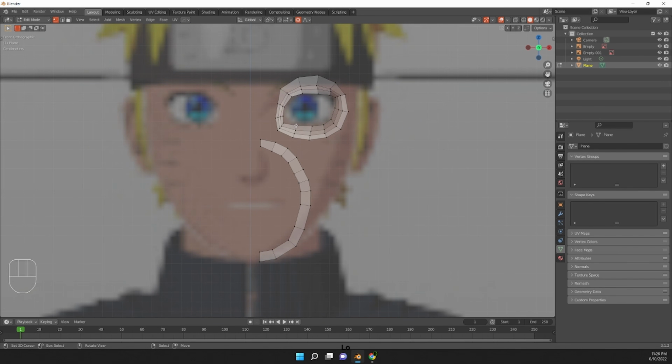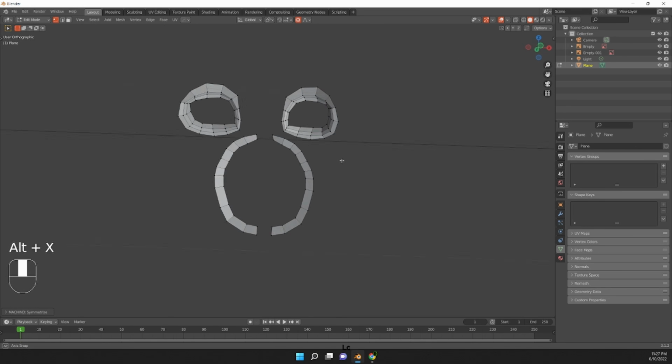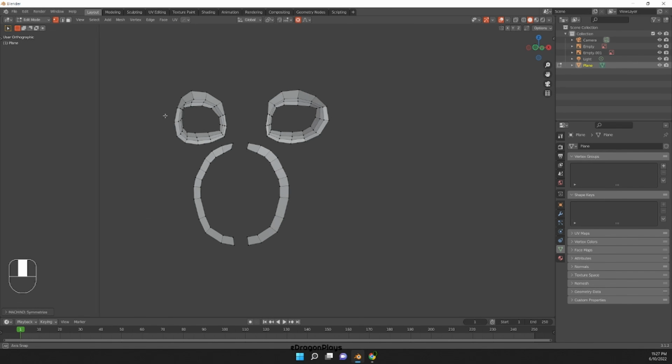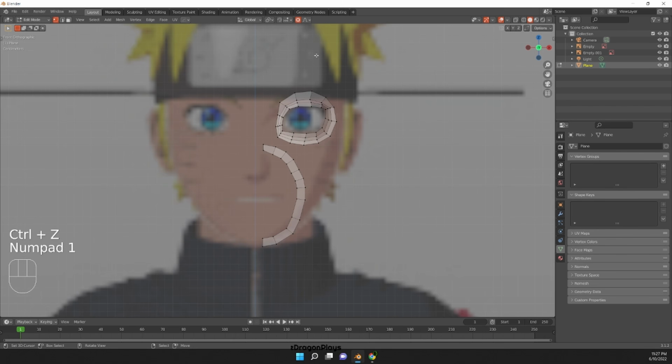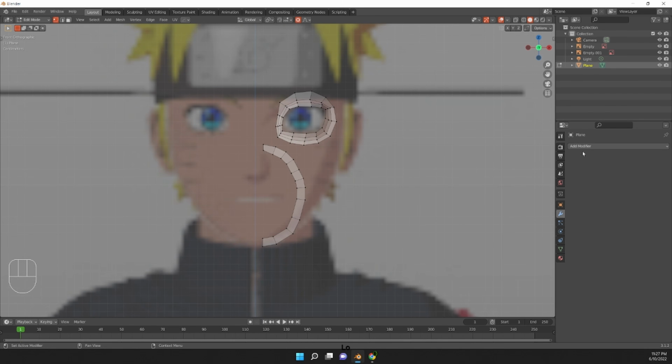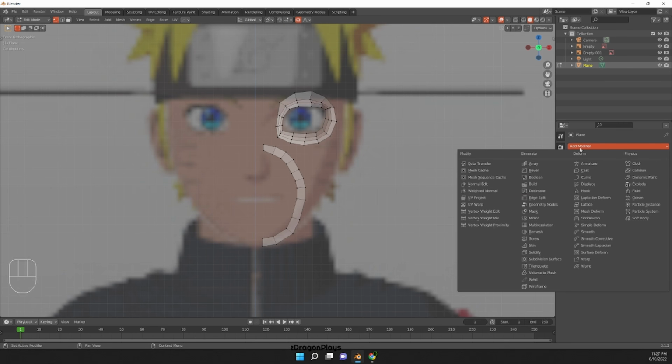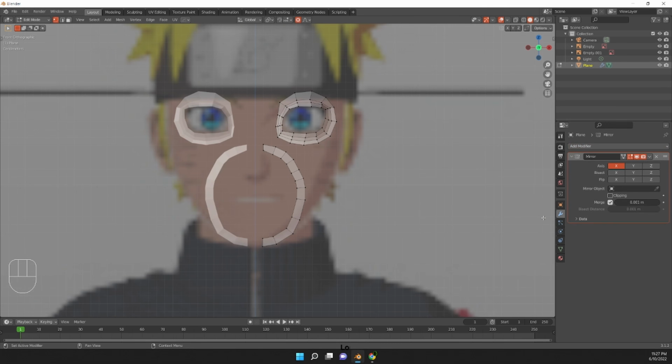Next, what we can do is, if you have the HardOps add-on or if you have the Mesh Machine add-on, you can hit Alt-X and that'll automatically mirror your object to both sides without having to add a mirror modifier. However, we do want to add a mirror modifier, so to do that we're going to go to our monkey wrench tool down here, go to Add, and then Mirror. And now also check clipping. So when we bring these two vertices in, they snap to each other.